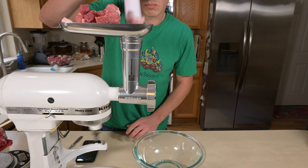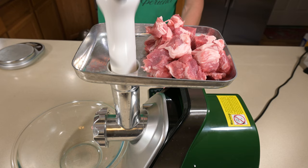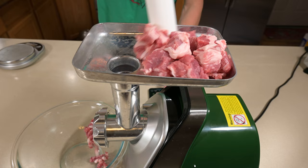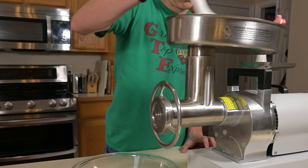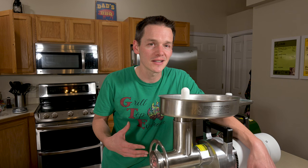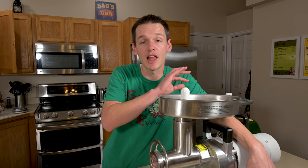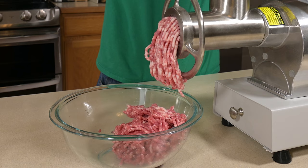Let's look at how long each grinder took to process one pound of meat. The KitchenAid attachment took one minute and seven seconds. Nearly twice as fast was the mid-tier, which only took 37 seconds. The $400 grinder came in around 45 seconds for two pounds — so roughly 22 to 23 seconds per pound — and it's actually rated for seven to ten pounds per minute. The difference between that rating and my test is that I spent a lot of time loading the machine. With a big batch where the hopper stays full, it would pump out meat continuously much faster.